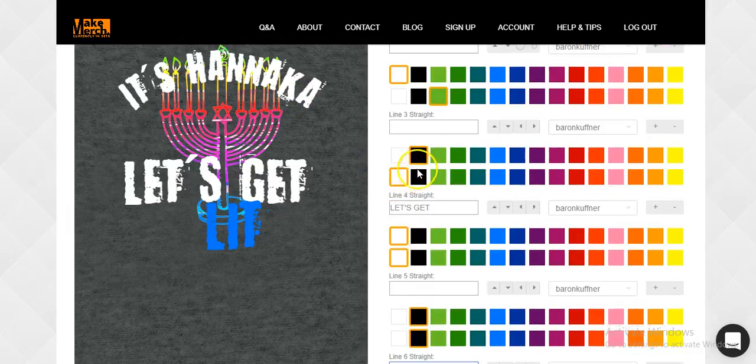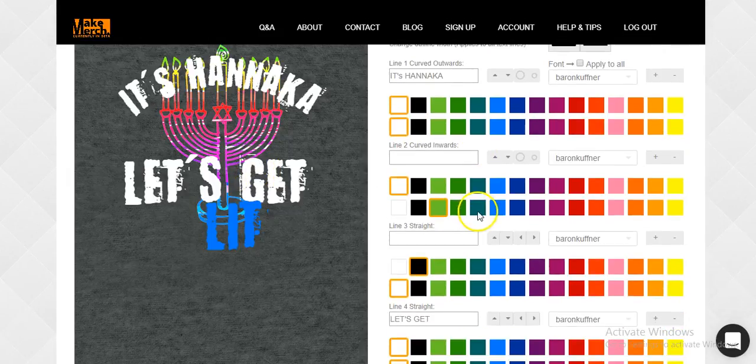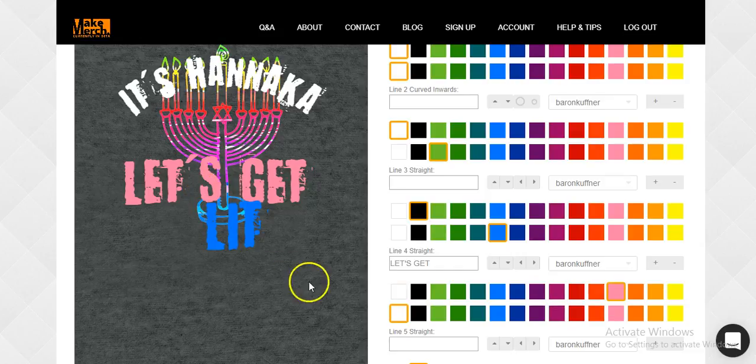And then if we wanted to go up, this is fairly intuitive, right? We want to make the thing higher, we want to make the thing lower. We can make it smaller, make it larger. What color should we do here? Orange? No, I don't like orange. White. It's Hanukkah. Let's get lit.